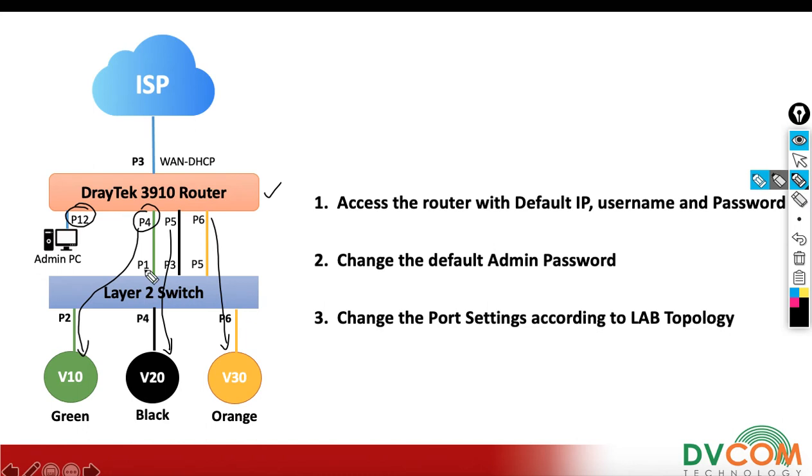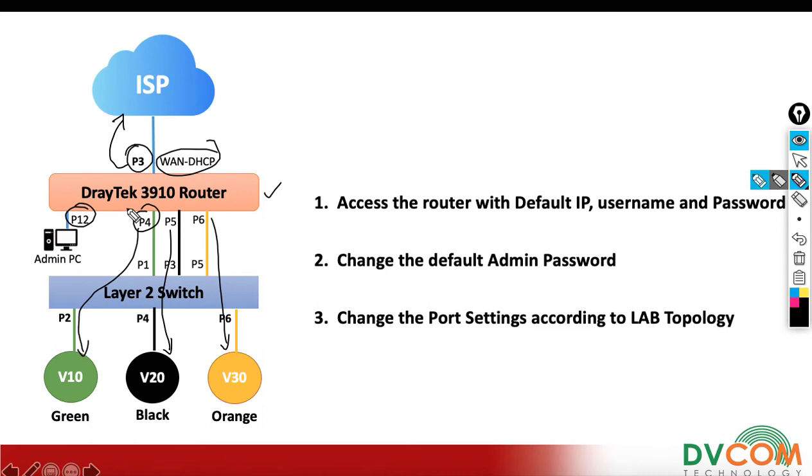So now each and every interface in my DrayTek router, I'm going to keep it into different VLANs. So this, you can call it as a port based VLAN. Each and every port, I'm going to keep it into a different VLAN. Then after that, port number 3, I'm going to connect to internet directly. So it's going to get the IP address from the DHCP. So let's go and see how I'm going to configure this.